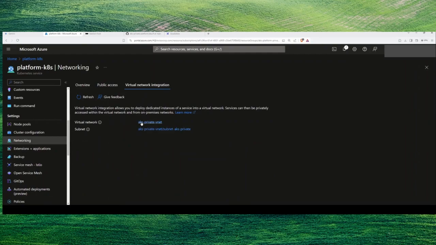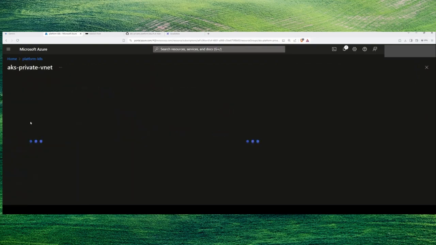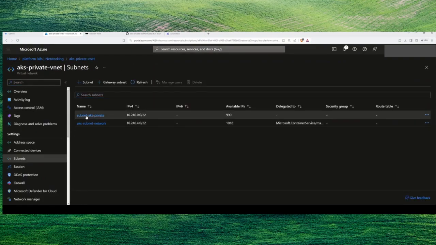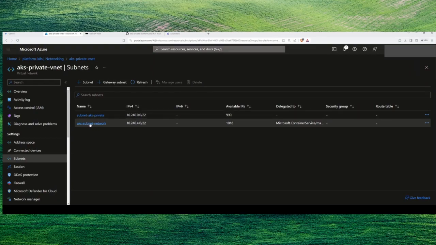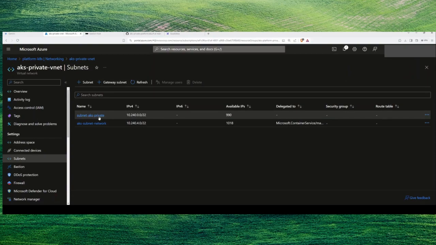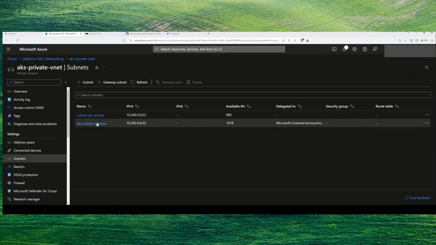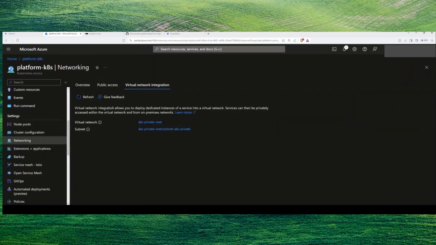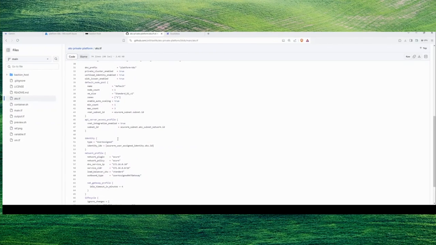So we have our VNet, which is essentially our entire network, and then our subnet, that's subnet private. Now, if I drill down further, this is going to be the major difference to what is connecting. So notice I had an AKS subnet network, right? And a subnet AKS private. So two different, right? If you can see, they're noted a little differently. Now you can see here when you do this creation, this is going to delegate that, a part of that VNet integration. So if that makes sense in a nutshell, when we've declared that declaratively here in the API server access, that is that denotation back.